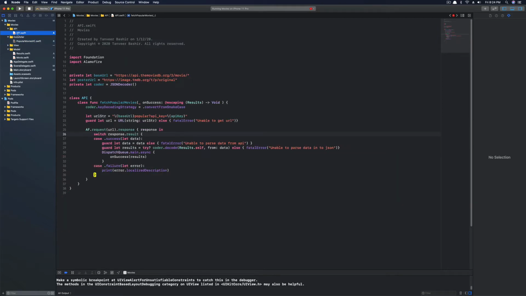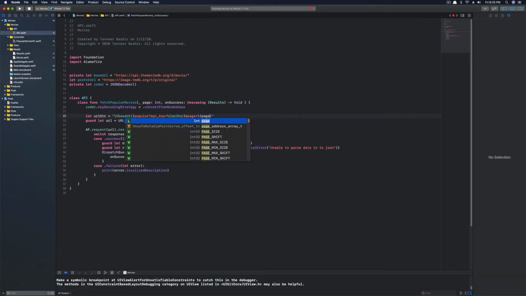So let's go to the API class and update this function, because right now it's not taking any argument named page. So page equal integer, and that's how we're going to do it. We're going to pass that in, and we'll say and page equal string interpolation, and we'll pass that page number. So whatever that page number is, please go and fetch this page number. That could be 1, 2, 3, 4, 5, however many pages are being returned from the database.